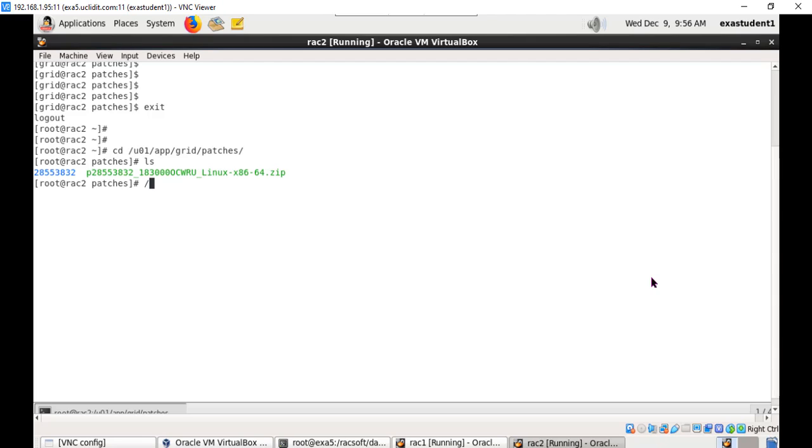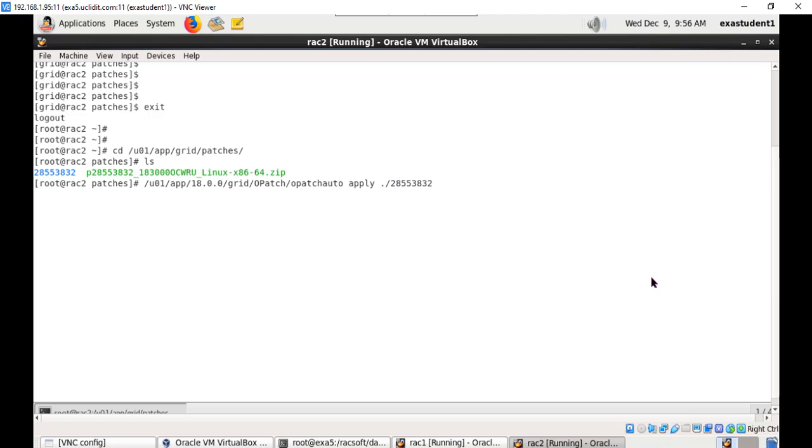Use opatch auto. The full path of opatch auto is u01 app. It is installed under grid opatch, and opatch auto apply, and the patch directory location is under the current directory.